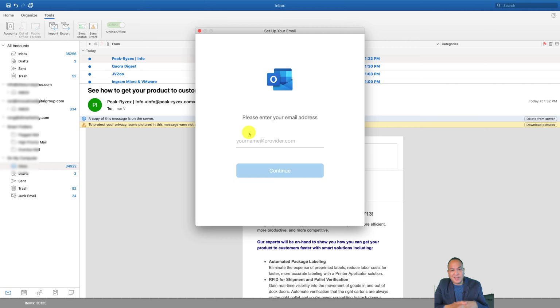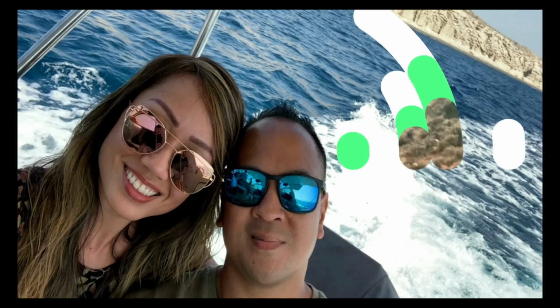Hey guys, in today's video we're going to go over how to set up a unique email address in Microsoft Outlook as well as your hosting provider. I'm not going to go into multiple hosting providers, but I'm going to use HostGator, which is a popular one. But if you use SiteGround or Bluehost or GoDaddy, it's pretty much the same thing when setting it up in Outlook. Pretty much we set it up with SMTP and so on, but let's get into it.